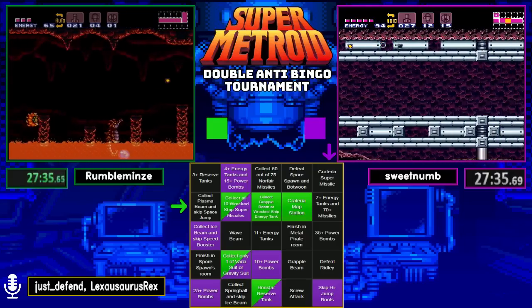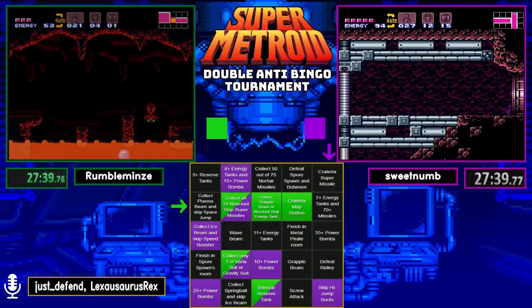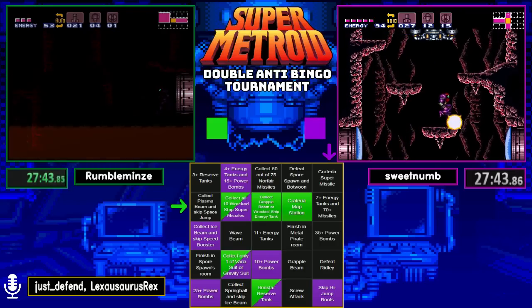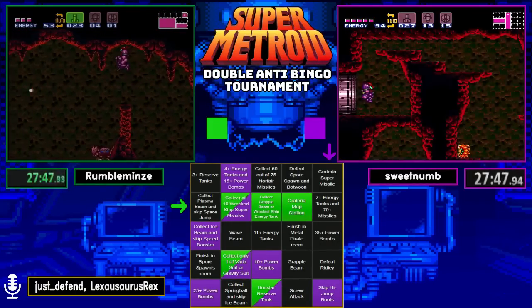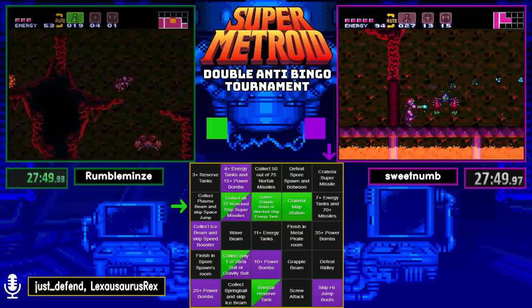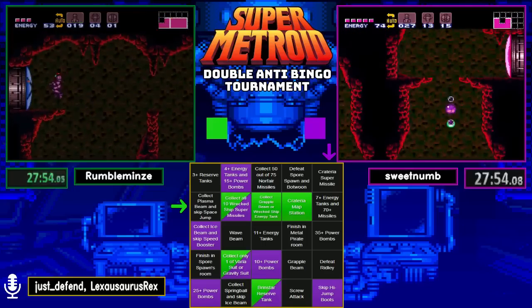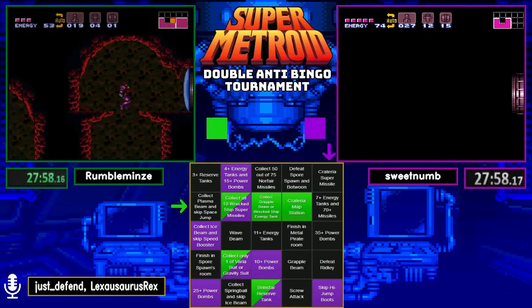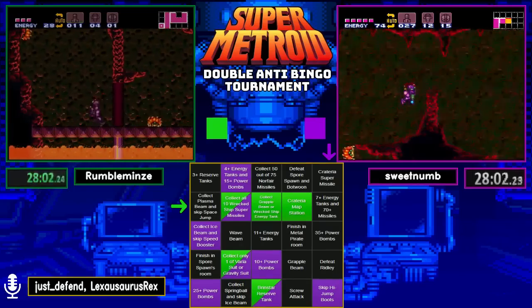Oh my god, what's going on? He's skipping speed booster. No. So basically, each of these runners gave each other a thing to finish: one line or a column or a diagonal to finish. And the double part is that you have to choose one afterward. Yeah, anti-bingo means choosing for the other opponent.